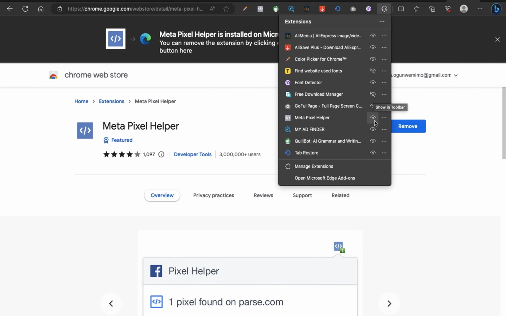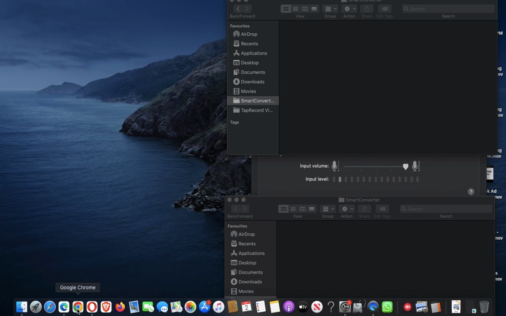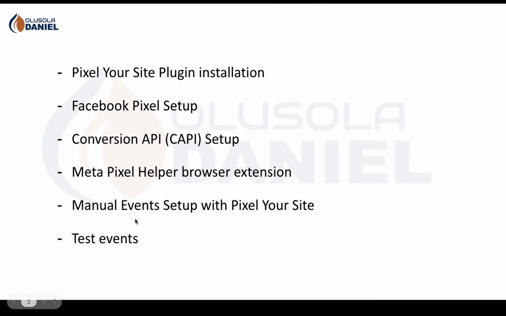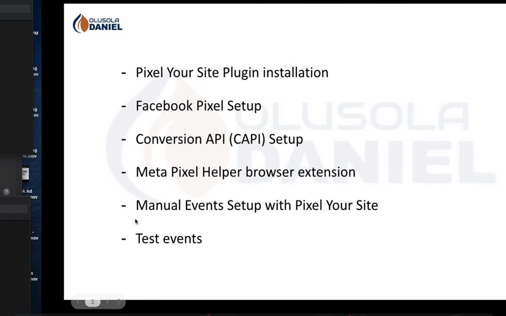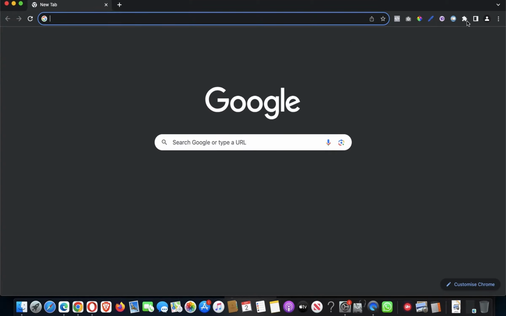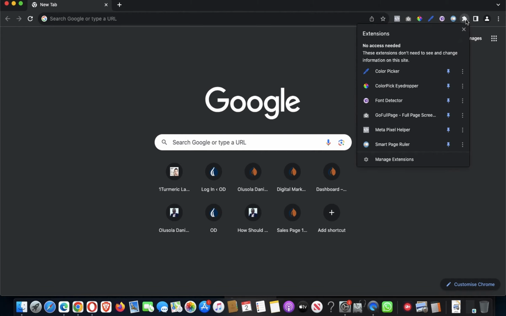This one is hidden. Now I think I have to open my Google Chrome so you can see, because I know most of you guys will be using Google Chrome. Let it open up. Now guys, this is Google Chrome. So you would see something like this icon here. As you can see, extension. Just click on it, and you will find it among other extensions like this. Then you click on this pin to pin it here, up here.